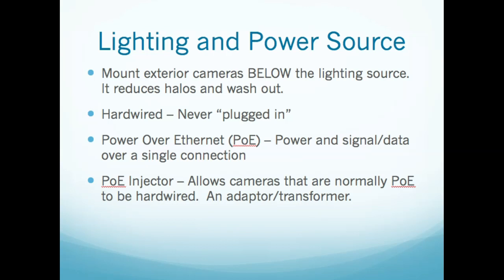So lighting, below the light source. We never just plug cameras into the wall like we're plugging in our toaster, because someone will unplug it and you will get nothing. And then we decide how our power is going to come in. Either it's going to be standard electric power through a protected wire that comes in through the back that you can't see, or it has some sort of wire armor on it. They make wire armor. It's like metal casing, right? Or conduit, hard conduit, piping, right? The wires go through that so you can't get to them and cut them.